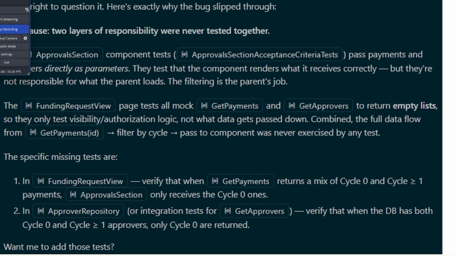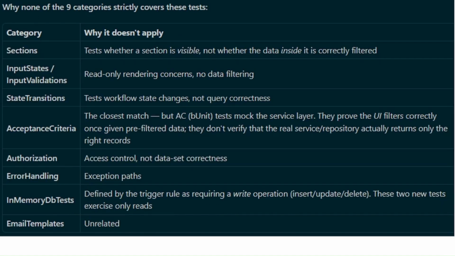None of the components verified the page actually did what it was meant to do. It went on to explain why all 9 test categories we came up with so far didn't suffice to cover this new situation. These are the 9 test categories that I had before this bug showed up that fell through the cracks. And you can see here error handling at the bottom.